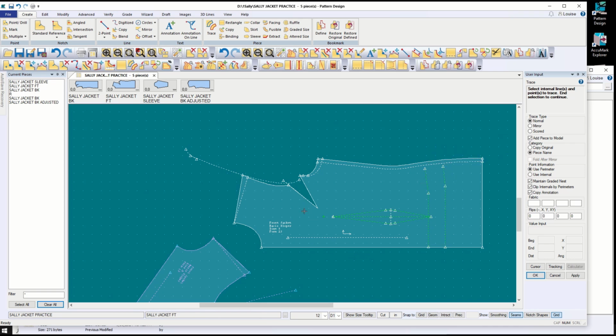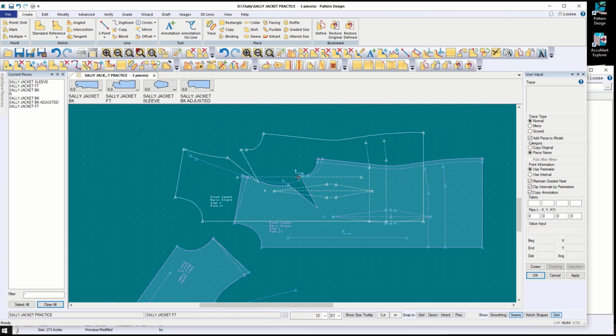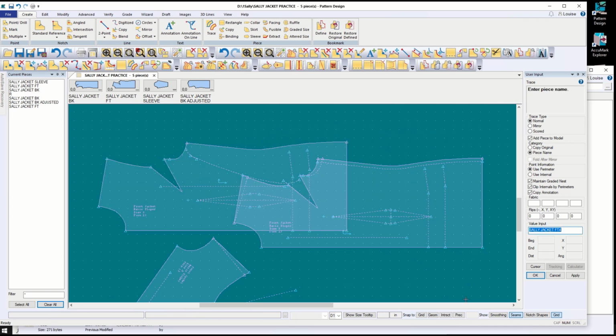And when we moved this over, the dart moved, so we're probably going to end up changing that where that is. Okay, so, and I'm going to put adjusted on that one too.